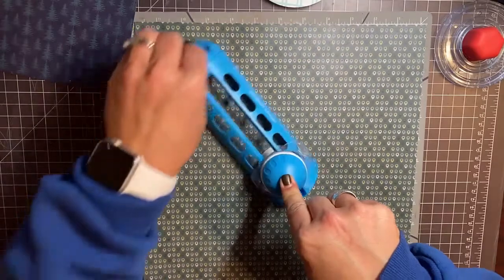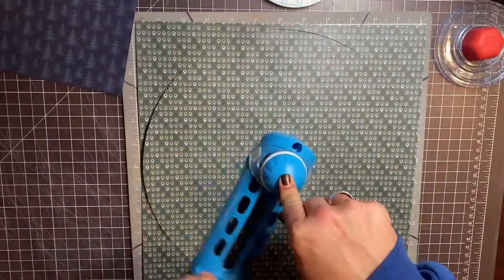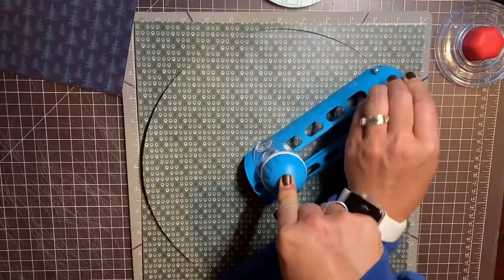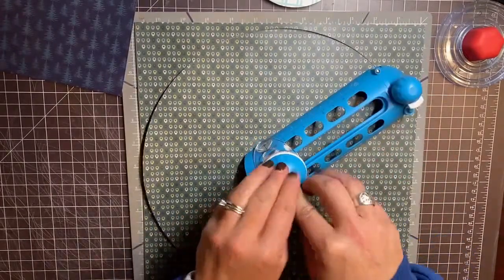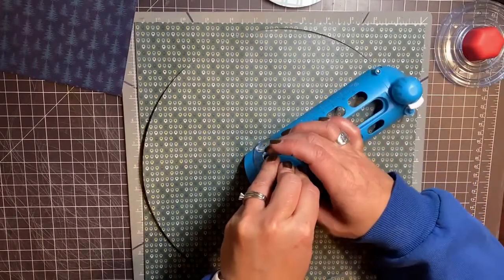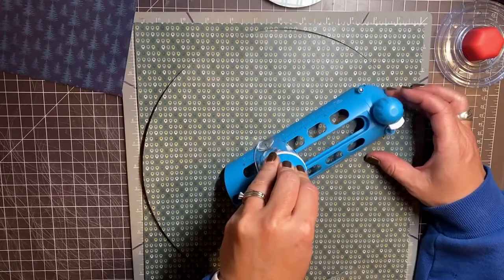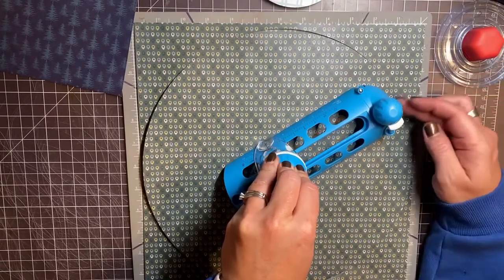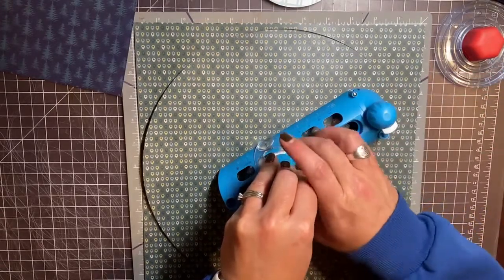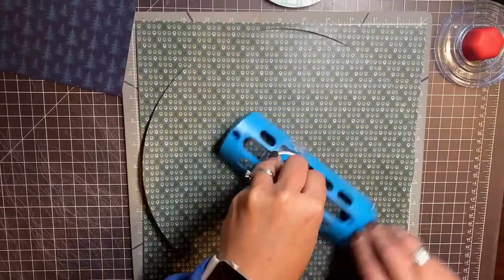And I'm gonna swivel. Again, it takes no effort whatsoever except for squeezing that little white button. And then what I'm going to do is I'm going to hold my center point, unscrew my dial, and come in a ways. And I'm just eyeballing it, honestly. I'm not even measuring. Tighten it back up. And then we'll do it again.